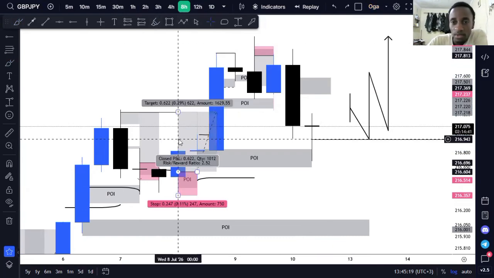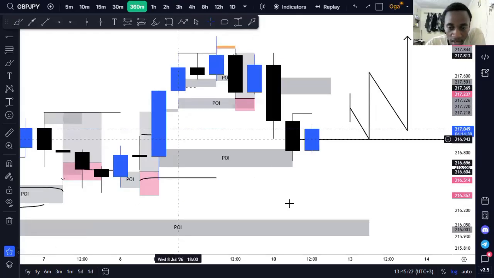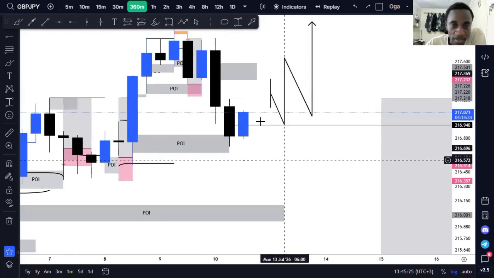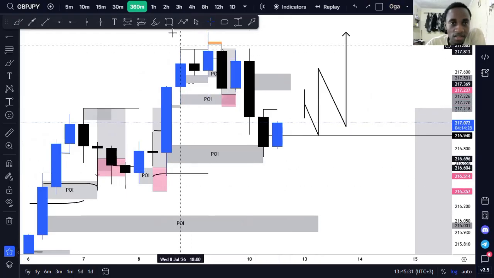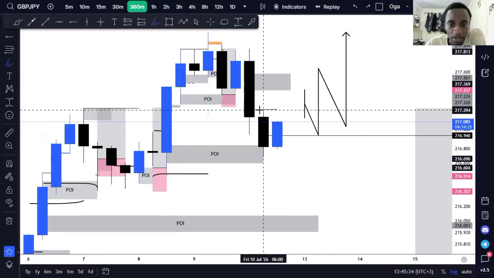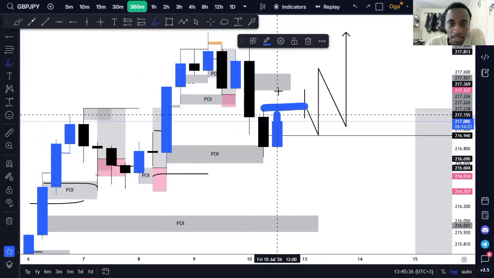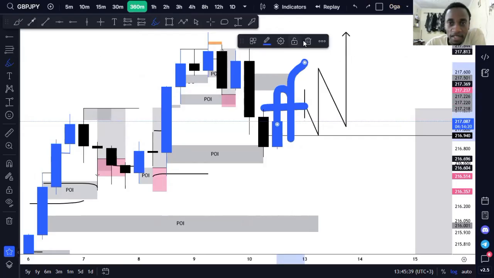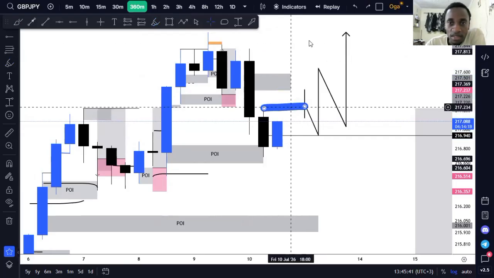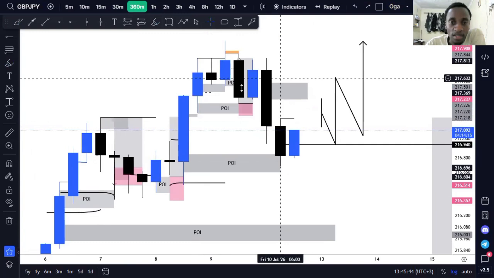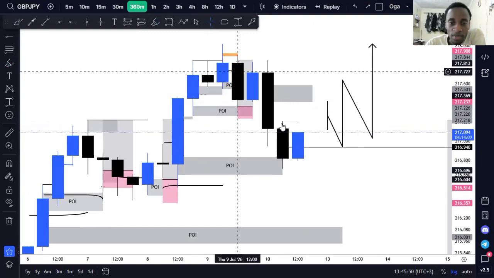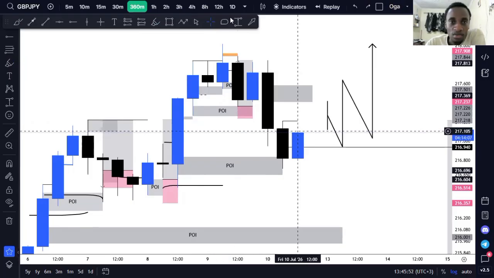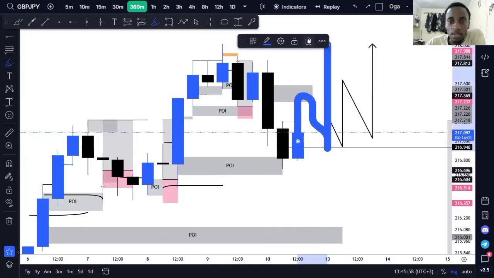Let's go to 6 hours. We see the structures there. Yeah, still living. So on 6 hours, I think it will close at 18, that's 6 p.m. If it's going to close above here like this, when it pulls back, it will be a valid buy. That is still the same thing I explained up here, but right now this was a bearish one. Right now we are dealing with the bullish one. So I just need to see the same thing like this, and then a pullback, and I continue the move.